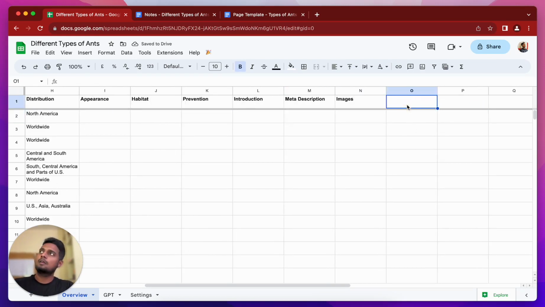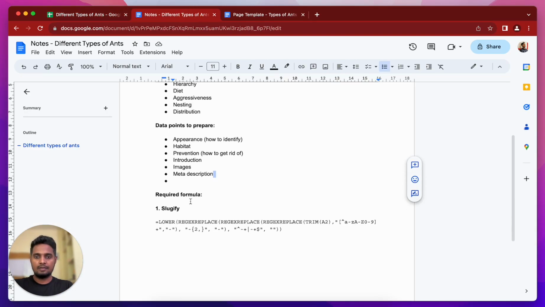I don't know what setting this data set will be used in, but you may also want to create a slug right inside Google Sheets. You might have noticed that I have written a simple formula that converts the given text into slugs.